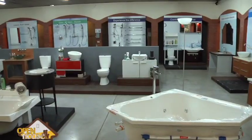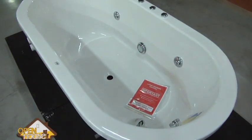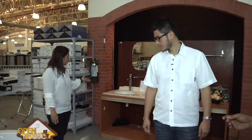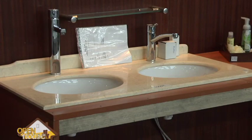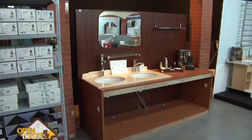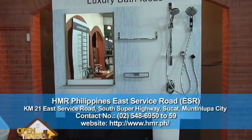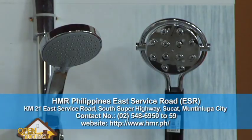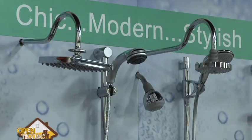This is the newest, latest project of HMR. We have high-end bathroom fixtures that just arrived recently. Like for example, this jacuzzi — it is fiberglass, so it's very durable. Aside from that, we also have this item from Australia — it's a high-end brand. We also have high-end shower sets here. The price is lower here in HMR. These items are made in Germany, Italy, Australia, and the U.S., so quality-wise, they are very durable.